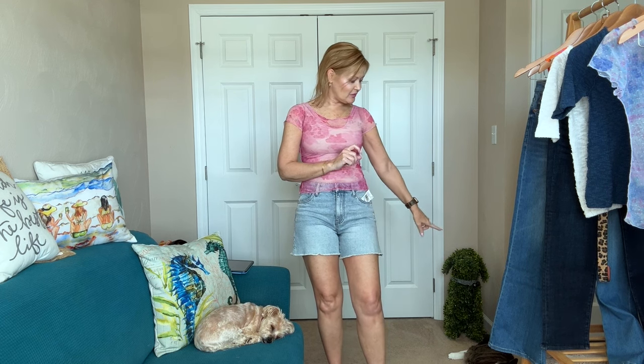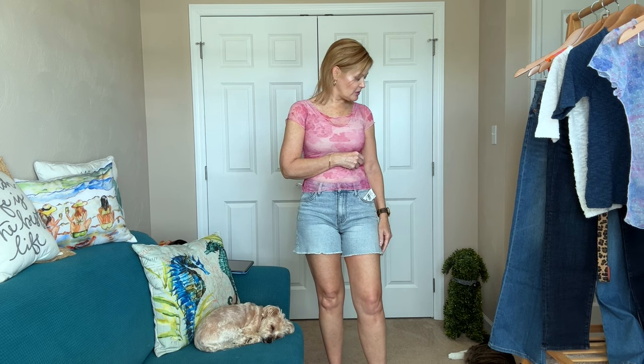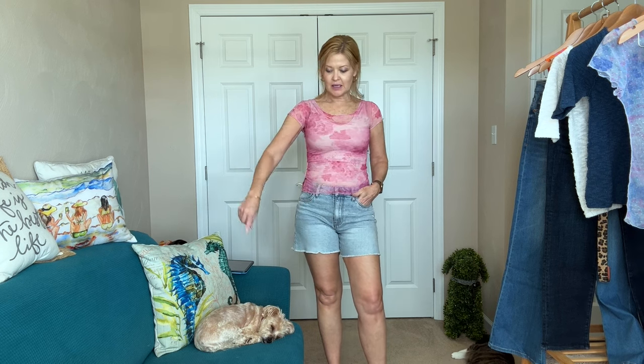I pointed the camera down a little more so you can see Harvey lounging here. He doesn't join us that much so I wanted you to get a chance to see him — he's a cute kitty. He was a little sketchy in the beginning but has really come around and become a sweetheart. He keeps an eye on the pups, that's for sure. I've switched into the pink top now, by Free People again.